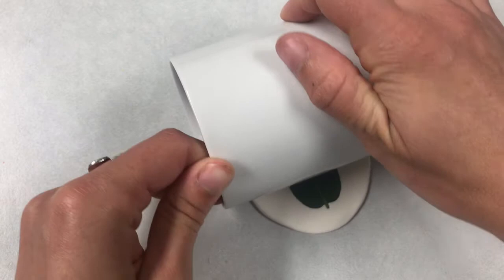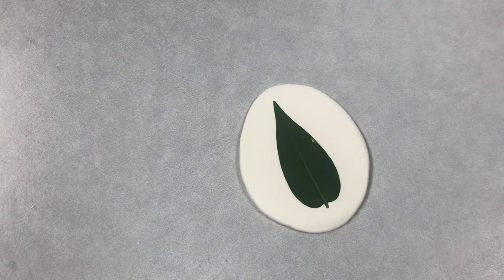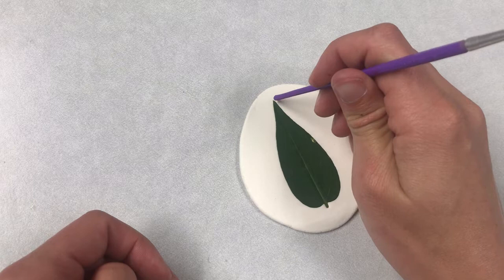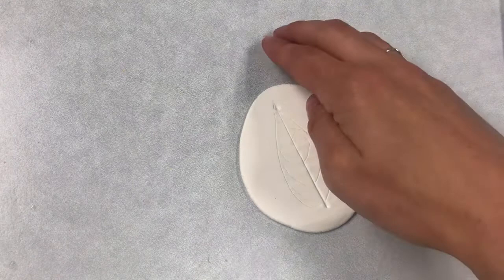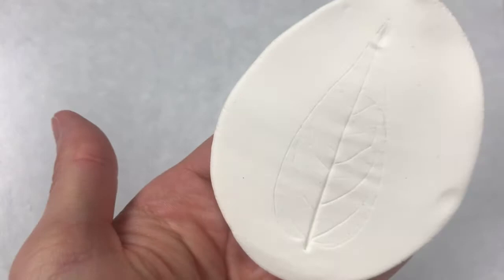Go nice and slow. I can see that the leaf has been pushed into the clay. If there's not an easy spot to grab onto, you might want to use your paintbrush to help pick up part of the leaf so you can grab onto it. I just helped it come up a little bit on the tip and now I'm going to pull back. It indents really well and this looks really nice — you can leave it like this if you really wanted to.